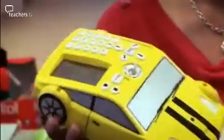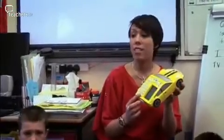Machines can't do things on their own. You have to tell it to do something. So whether that's the washing machine or the traffic lights, whatever, it's getting that idea that humans tell machines what to do, and that's the starting of programming and sequencing of instructions. Becky has borrowed a set of programmable cars from her local city learning centre.